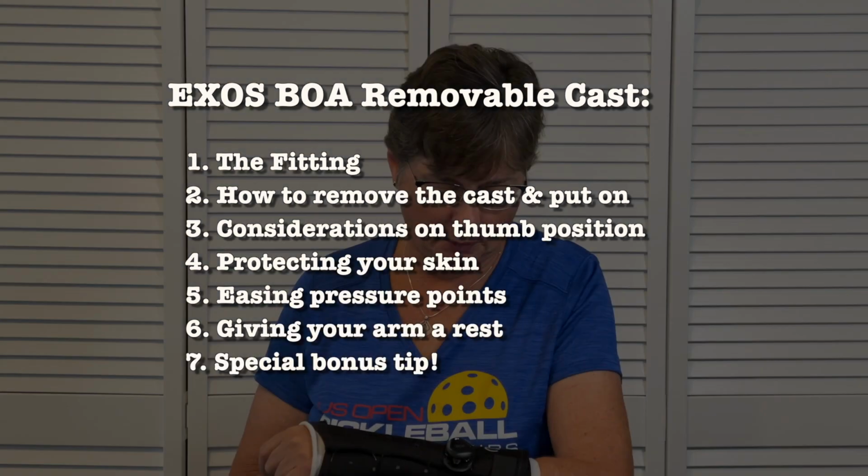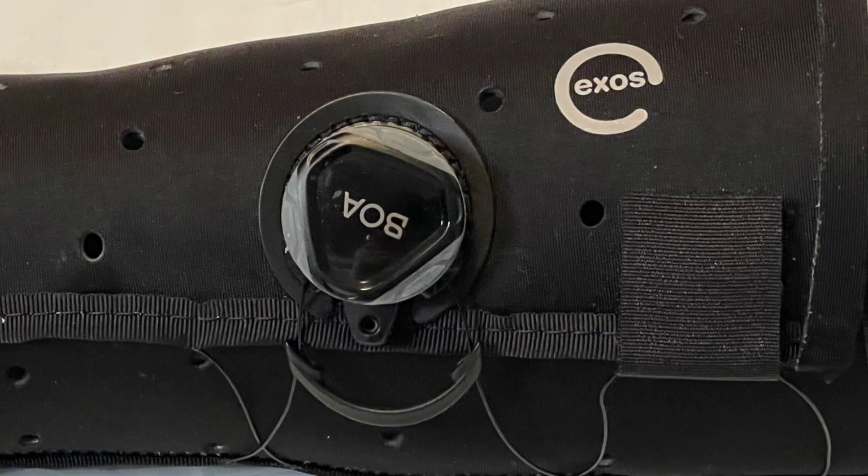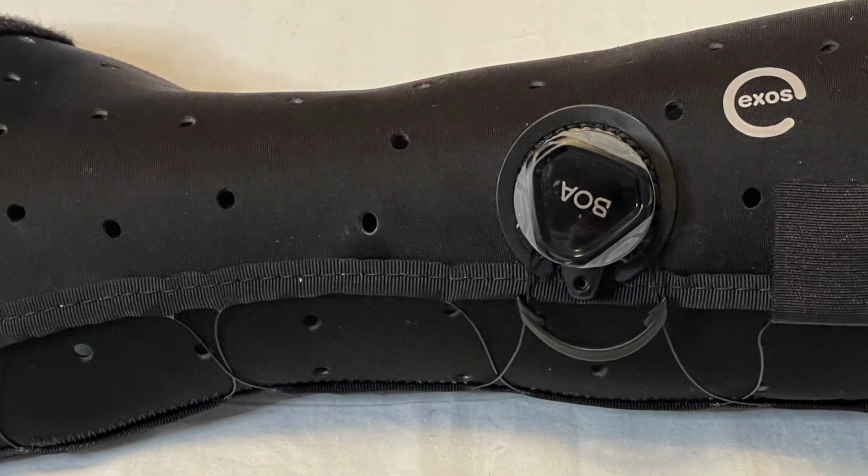So this EXOS BOA was fitted in the doctor's office, and I wanted to give you a little background as to what they do on it. They warm it up in a specialized oven. It gets to about 200 degrees, and they leave it in there for about 5-10 minutes until it's just slightly softened. And then they slide it on your arm and shape it to your hand while you are in the office.